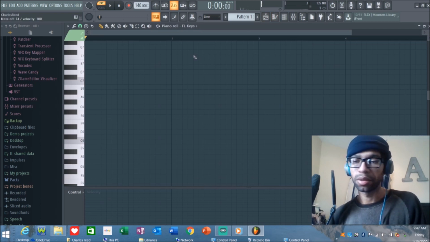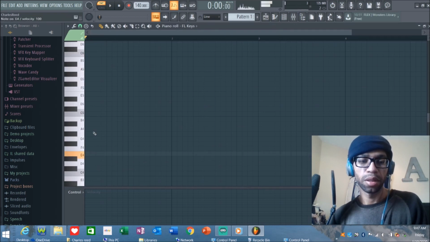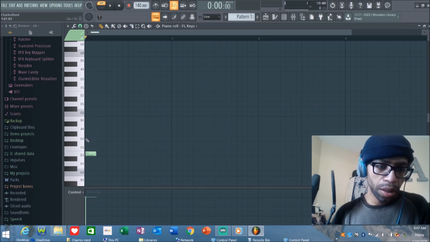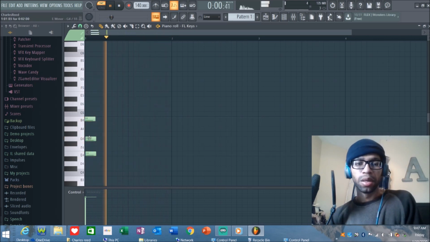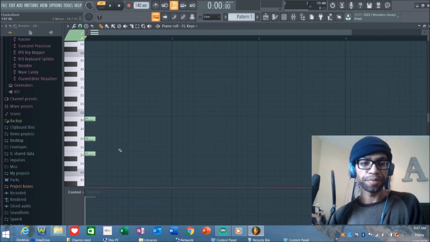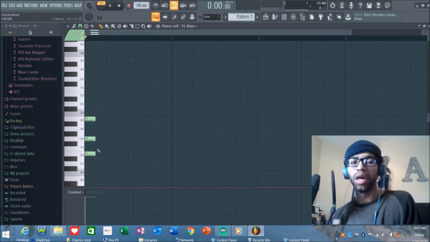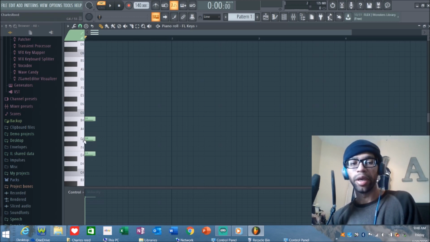Play something like this. So right now I'm just making a major scale. This is an E major scale. So basically when you're making major scales, there's two ways you can really do it. You can count, so you can go 1, and then you can go 3 up, and then you can go 4 up, or you can just go every other white key on the piano.